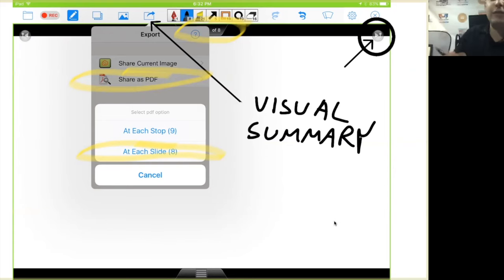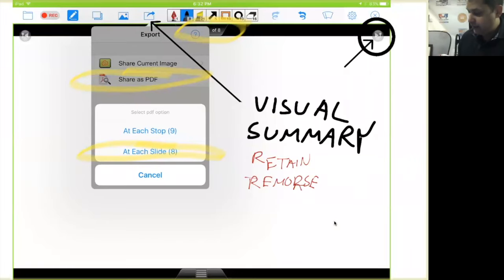Even if we were to have a conversation, just you and me, and we were to outline and collaborate and create key points, there's no way we'd be able to remember everything unless we were to write it down. So that's the reason why this visual summary is a key component of Doceri. It will increase the likelihood that others will retain information. There will be a decreased worry in the fact that they don't have to remember everything.